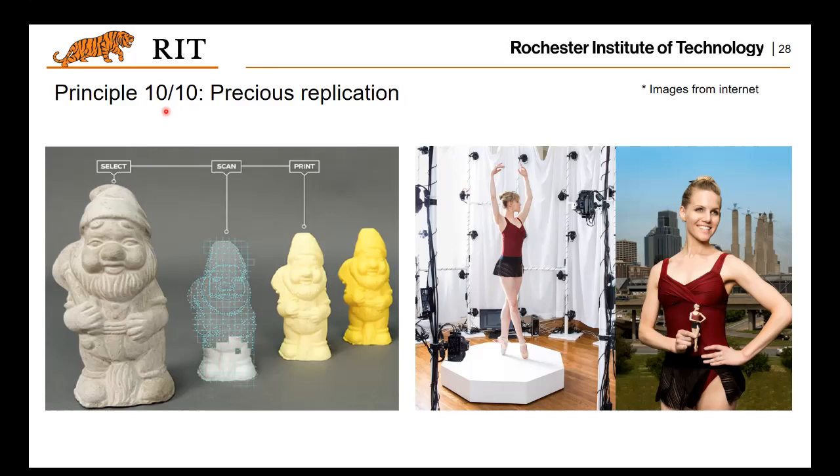So the 10th principle is the precise replication. Because of the additive, there could be a working pipeline that starts from a 3D scan of a physical object. And with the 3D scanned object, of course, you want to do a little repair and cleaning. But after that, the 3D file can be transferred to the 3D printer. And after printing, you have the physical object, which is a replica of the original physical object.